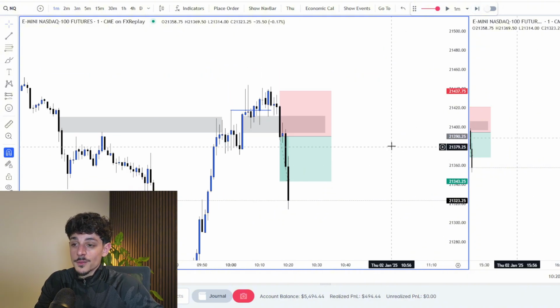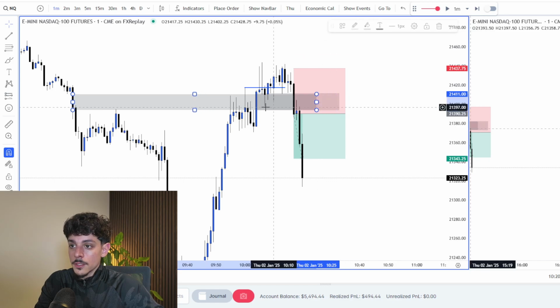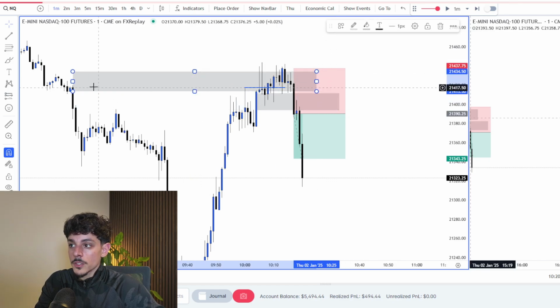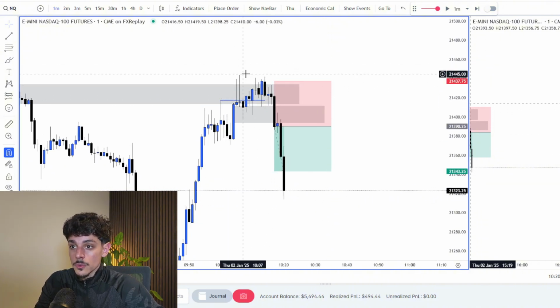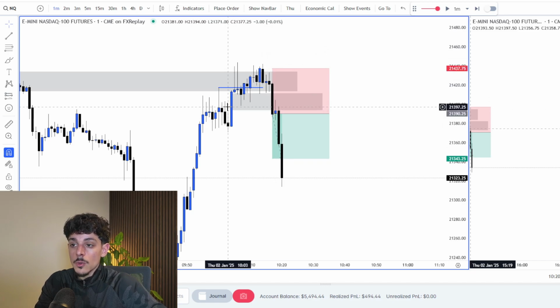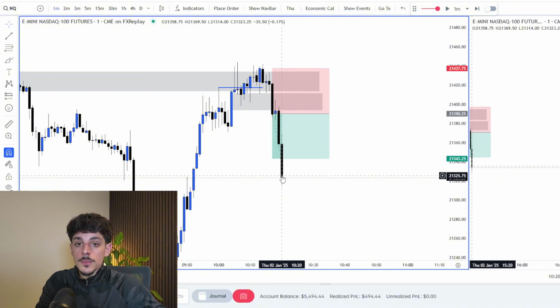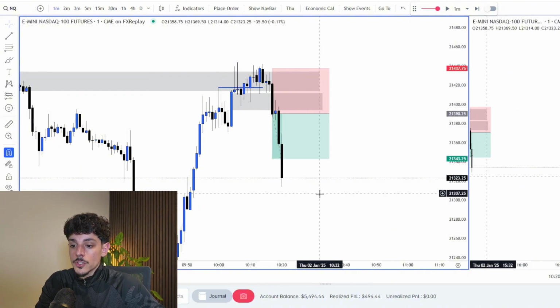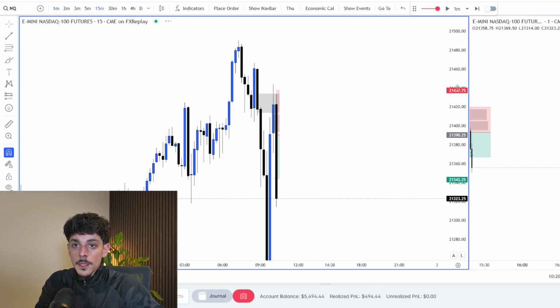And as you guys can see, in a few minutes we hit our target. So the play here was a 15-minute fair value gap bounce. All right, we bounced from a 15-minute fair value gap, then we couldn't close above this 15-minute fair value gap. We then disrespected the 1-minute gap where the buyers were located, so I took a short opportunity right back into unfilled gaps just below us. So that's the first trade. That puts us at a realized P&L of $500 for now. Let's keep going.